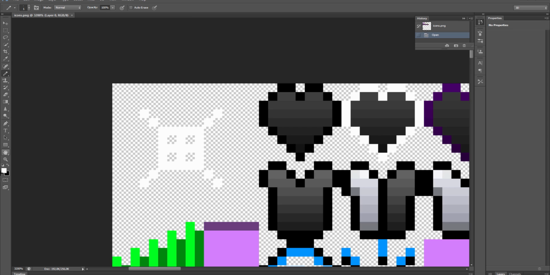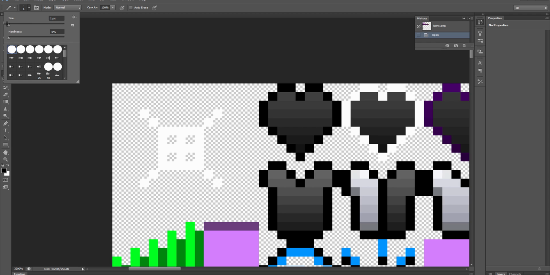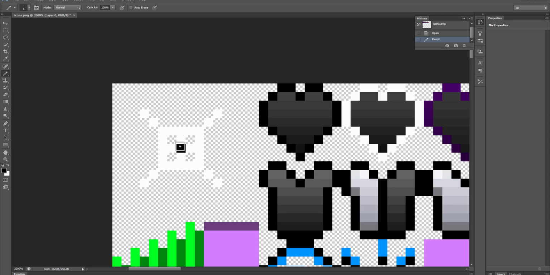Now what you want to do is find the center of the crosshair and make it black. So there you go, I already edited a crosshair before this. You want to find the center, which is right here. Now get the pencil tool and set the size to 1. So now, there you go, you got the center. Now basically you can click this tool up here, get rid of all the other stuff and just click delete, and this will delete all the other stuff.